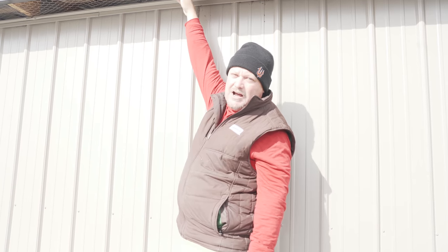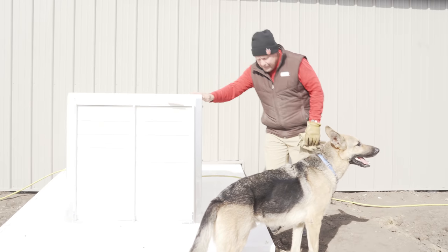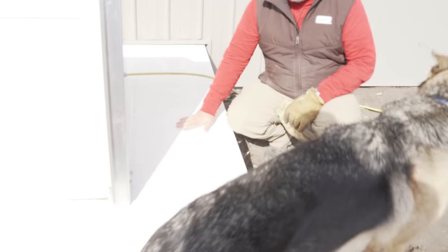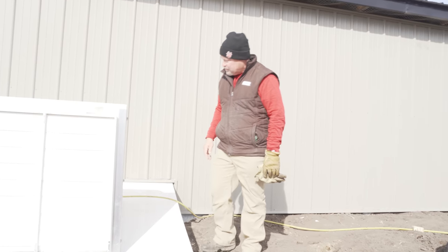It won't suck the snow up into the attic. You don't get a snow drift in your attic, because that's no good. They've gone ahead and put the pump out covers on. These are PVC plank, and they make them over at PSI. Stainless steel rivets, so they're going to last. And this is UV resistant, so you don't have to worry about it cracking.